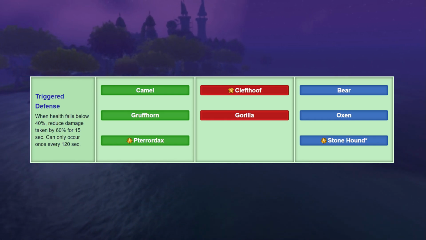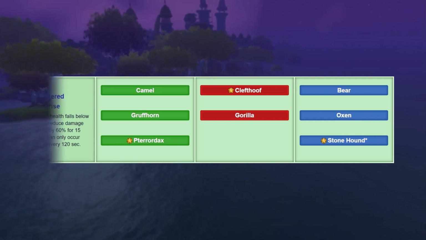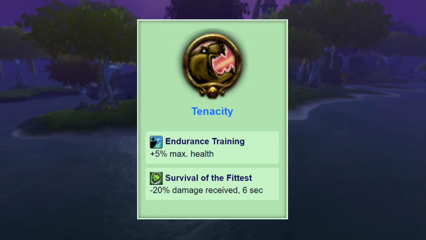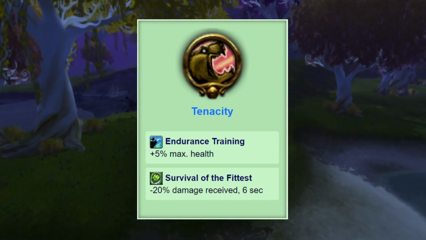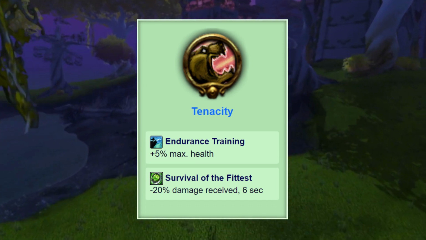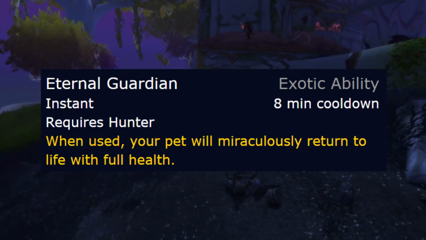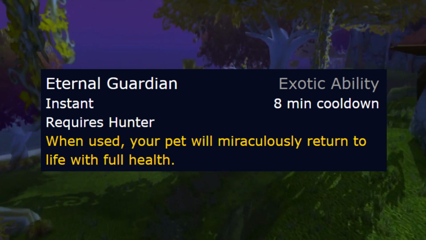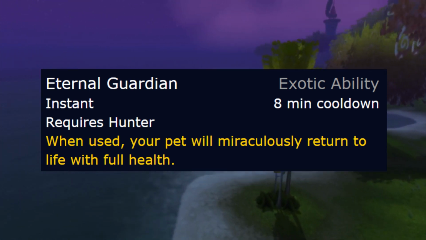And lastly, we have Stonehounds. Another pretty synergistic combination of pet family, special ability, and exotic ability, with Tenacity giving you some good survivability for you and your pet right off the bat, combined with the Trigger Defense ability to help your pet stay alive, and the Stonehound's exotic ability, which is called Eternal Guardian. It says when used, your pet will miraculously return to life with full health. So if your pet's tanking for you, you're out there solo, your pet ends up dying, you pop this ability, and you're good to go once again.